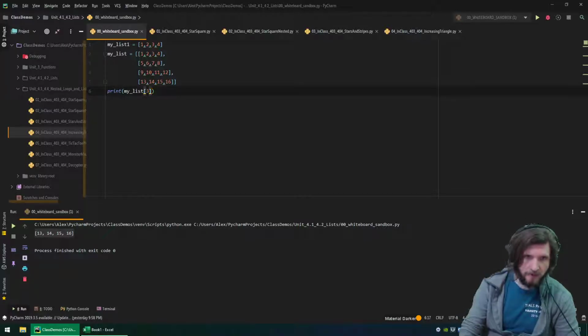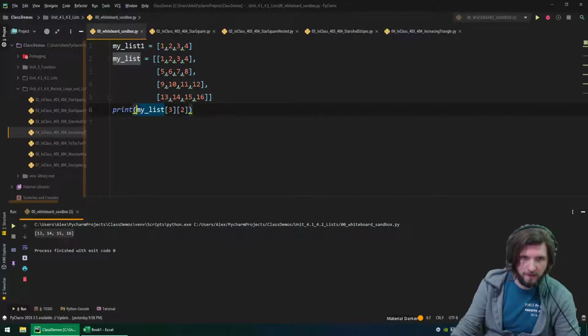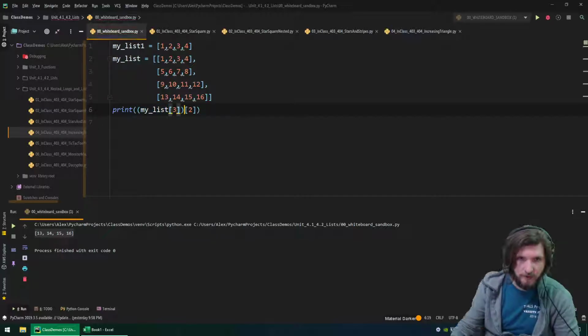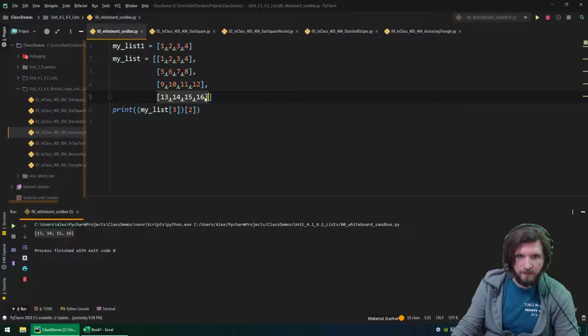The way that we are going to access this then is we throw in another bracket here saying that we're going to grab this index on top of this one. Because if we think about this, it's like saying we're grabbing this first. In here, we've grabbed an entire list, which was this thing, and we've substituted it. And now we're grabbing the second element of that list that we retrieved the first time. So if we run this now, we get 15 as expected. If I put in 0, we should get 13.